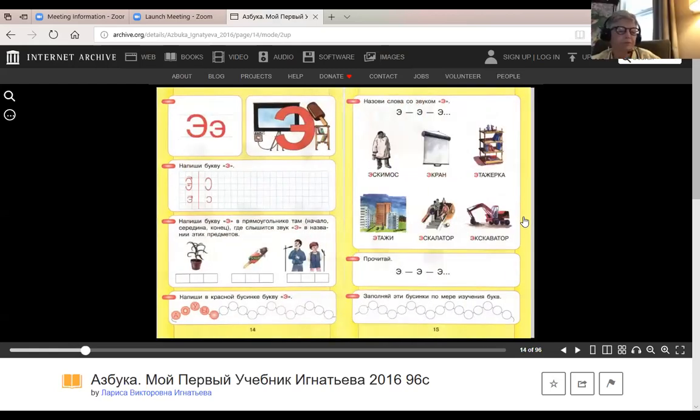So these types of books that teach you to read first go into pronunciation of each letter, and after you master that, you can make syllables and read. So letter E. So far they are studying all vowels. We had A, I, U, now it's E. The first picture on the left side is aloe. Aloe vera. Aloe, very distinctive E at the end.